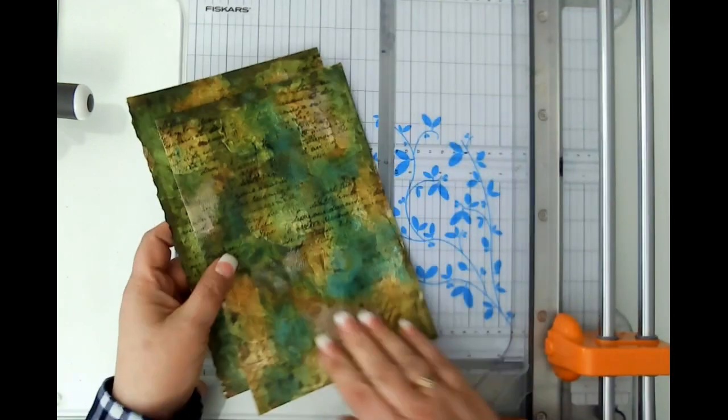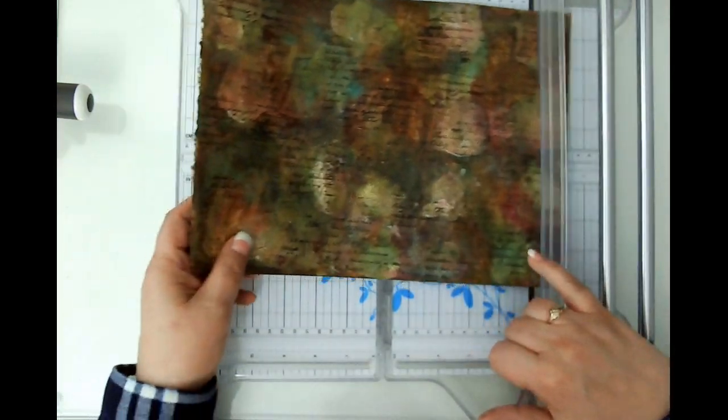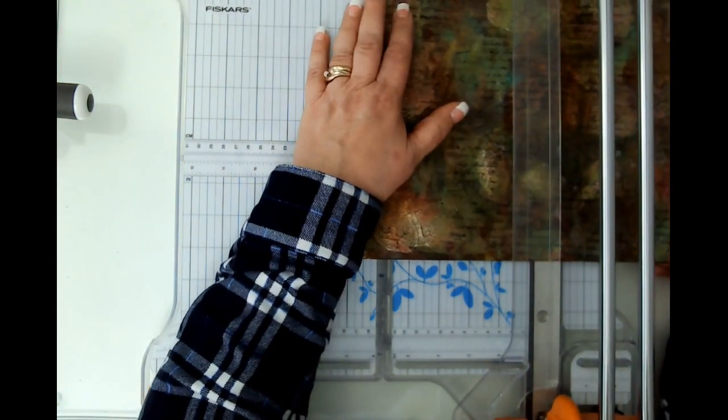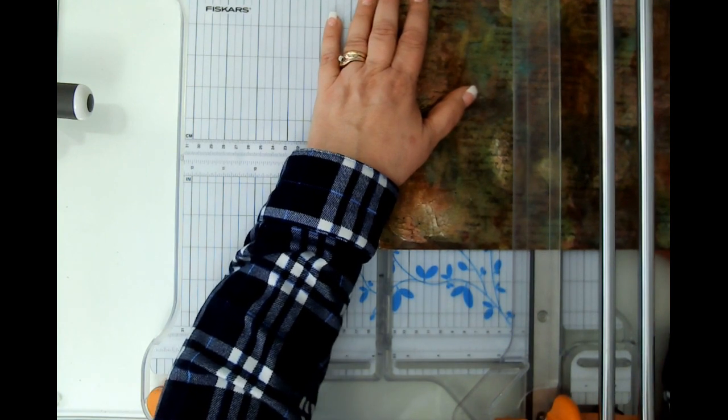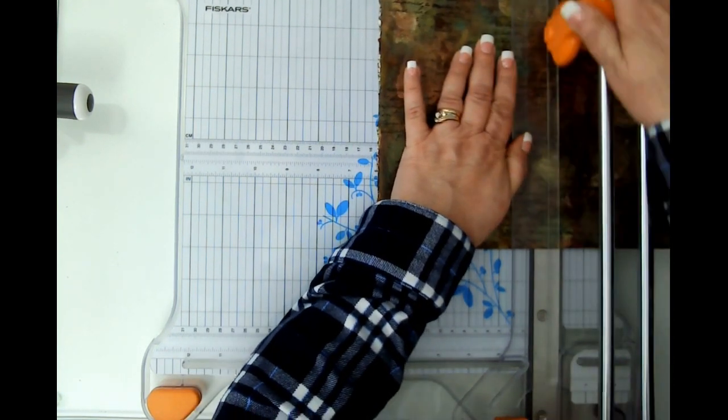Okay, I did take a bunch of photos. So this is my own project, so I can use those. I can scan them or save them and use them for other things, because it's just me using products. Cut that as well and get this trimmer out of the way.